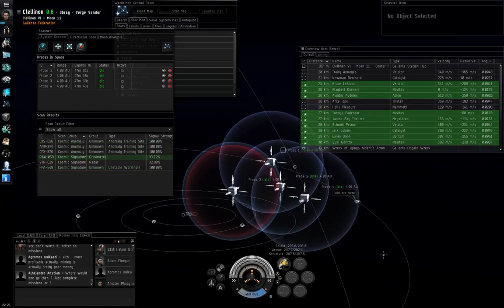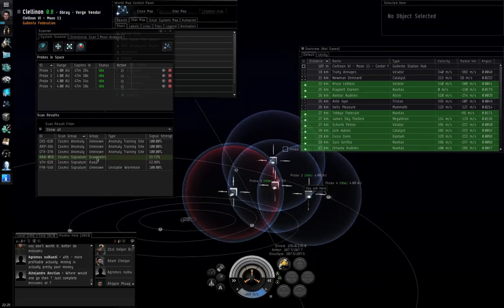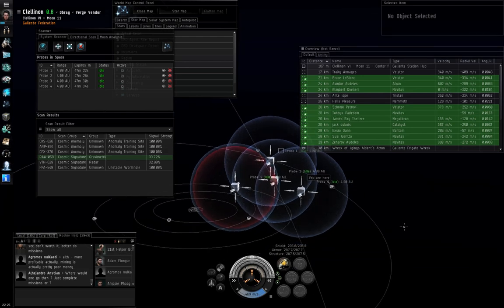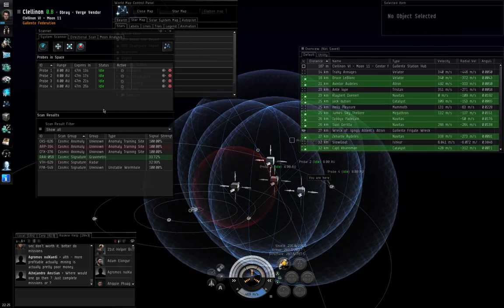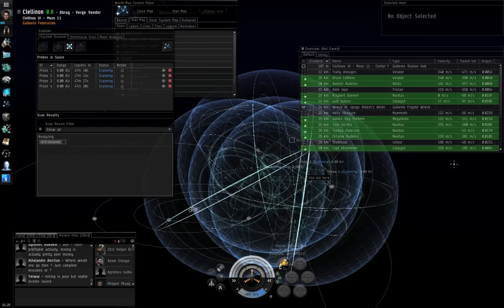the gravimetric training site. All right, I zoomed in a bit too much. Now only one probe can see it. That's what happens when you try to zoom in a little too quickly. So, let me shift left click and drag, expand the probe radius out a bit more, and just analyze in place. And let me see if I can figure out where this thing went.